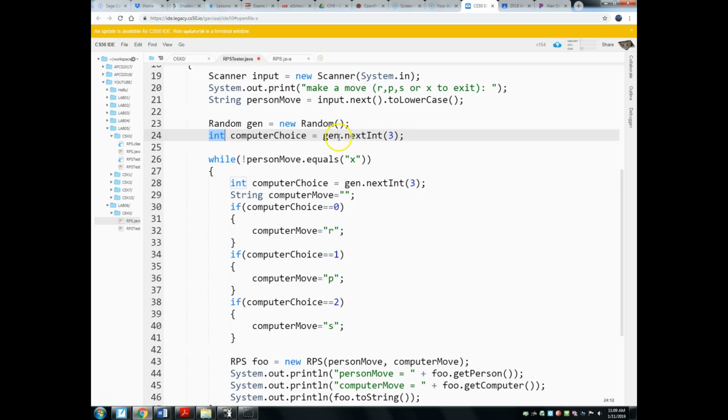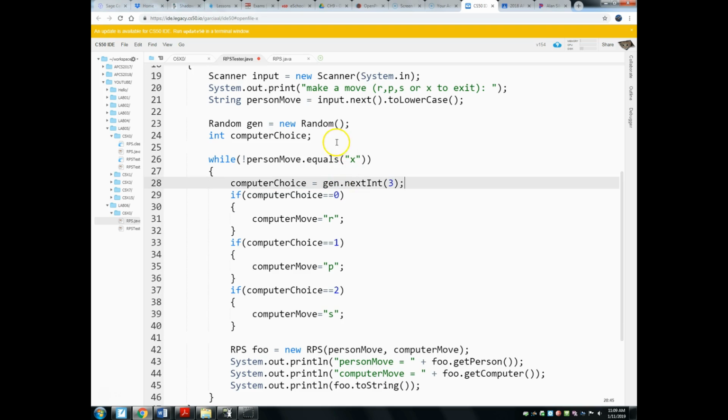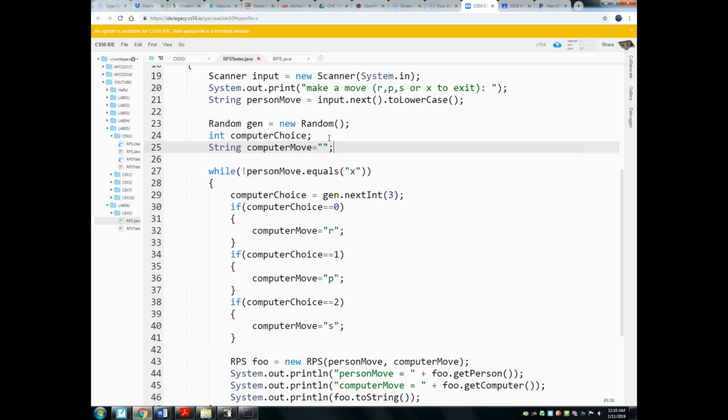So you can declare it here, and in fact, you don't even need to generate a random number here, because that's going to happen in the beginning of the loop every time. But you have to declare it once and then not again. This loop will go on and on and redeclare it 50 million times. Same thing with computer move. What if we declare it and initialize it outside of the loop? So let's put that here. All right, anything else weird like that here?